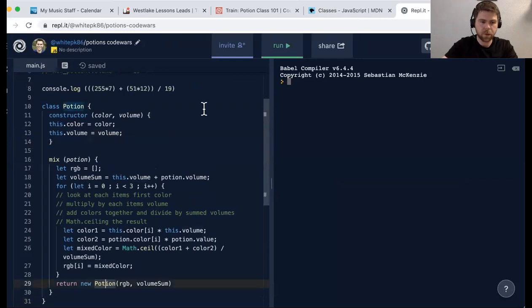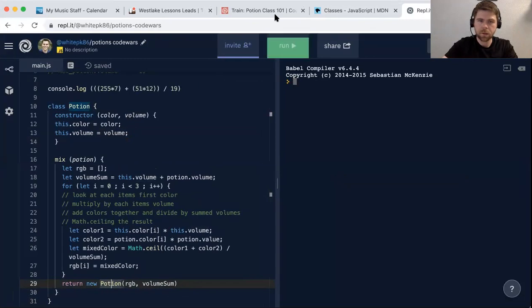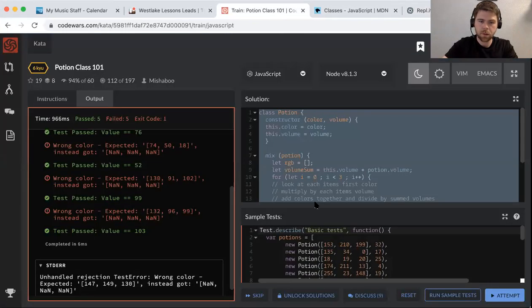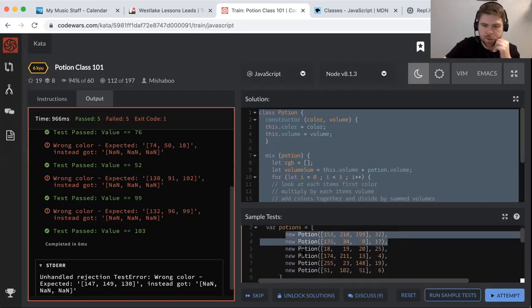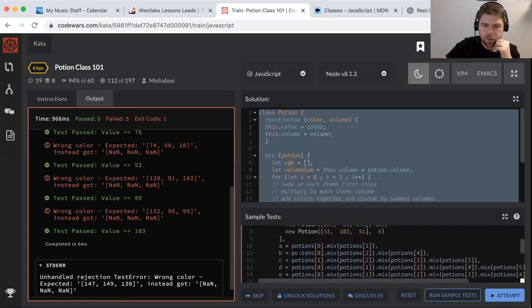Let's see. I don't know why it's doing this. Here's a couple samples. var potions. Dot mixPotions at index 1.